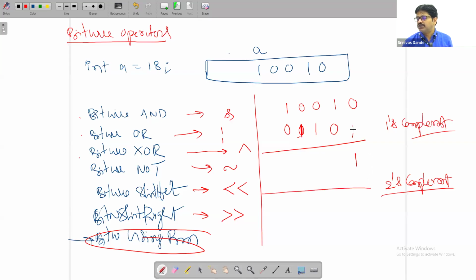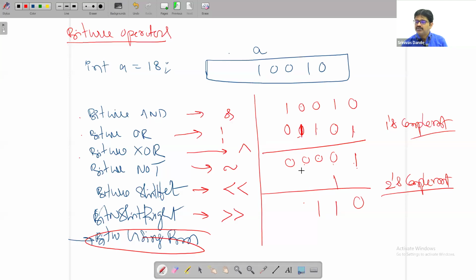When you add 1 to this, 1, 1. Adding 1 means the remaining are all zeros, indirectly, right? 1, 1, I think 1, 0. I may be wrong. Adding 1 to the 1's complement gives the 2's complement, okay.